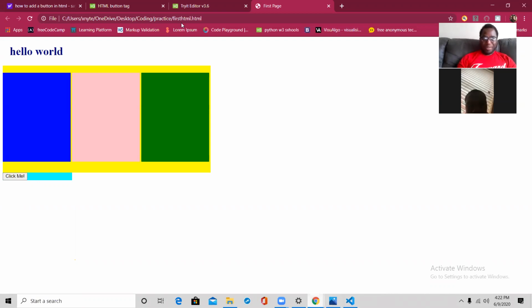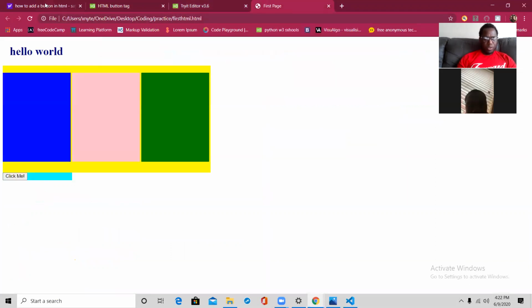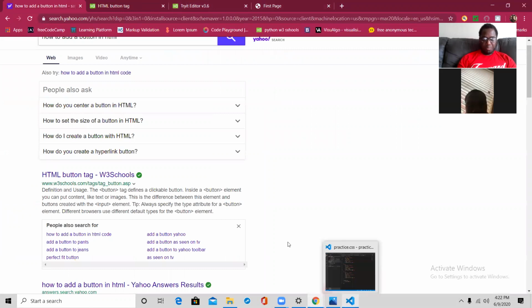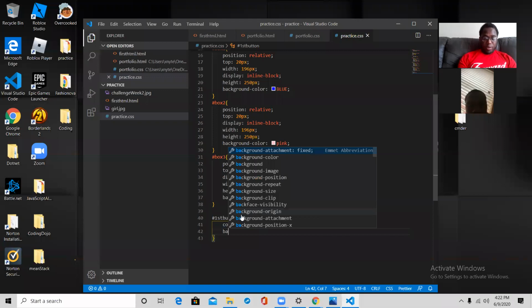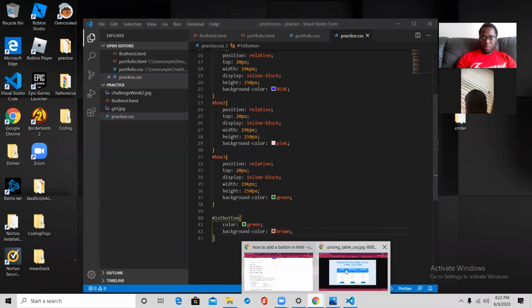So let's go back here and let's see what they did. Color is white. Still background color. That's why. I think what it's trying to color is the words. The words turn green? Nope. Words didn't even turn green. Whatever. All right, let's change the background color to something else. Let's just do something, whatever, brown. That's gonna be an ugly button. Let's do it.